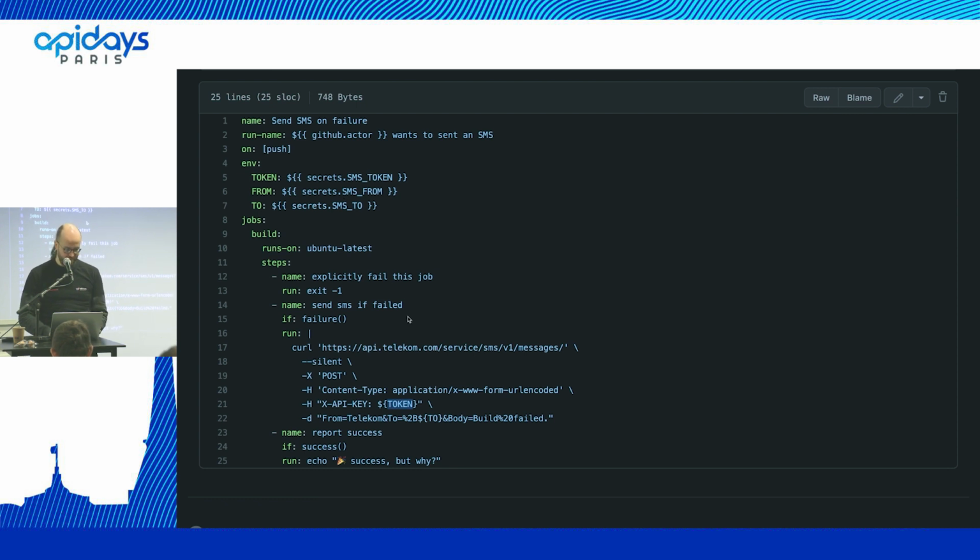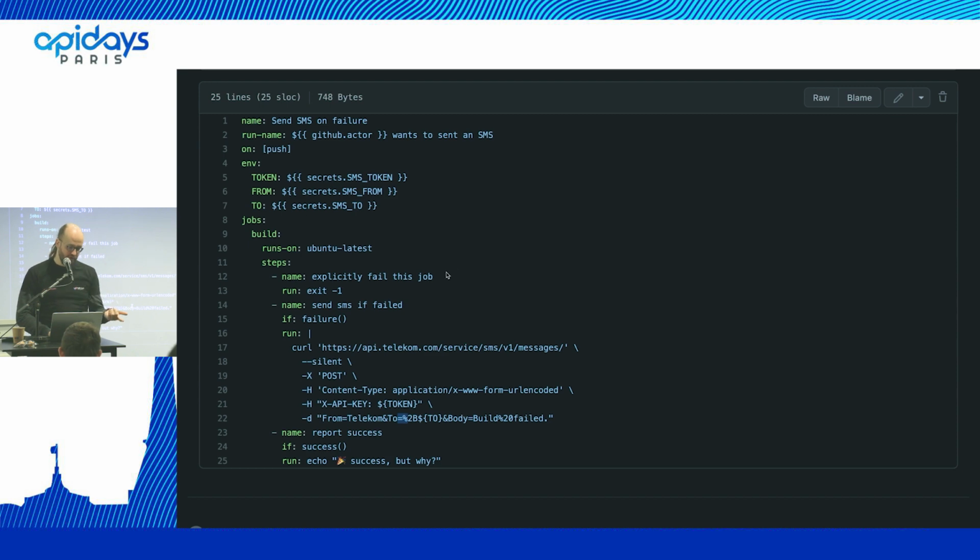There is one specificity to the form data and the GitHub Actions. When you send an SMS to an address, you have to put in obviously the phone number, and the phone number always starts with a plus. You have to encode the plus, or do magic things with it. And the problem is that when it's coming from an environment variable through a secret, I didn't find a good way to URL encode it on the command line, so I'll just add the plus.